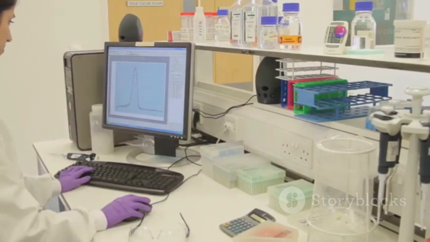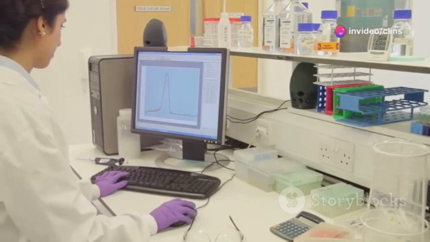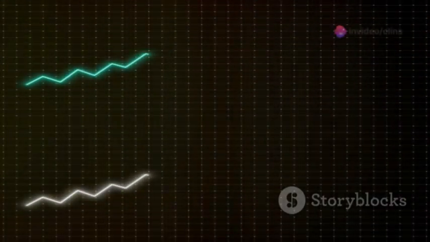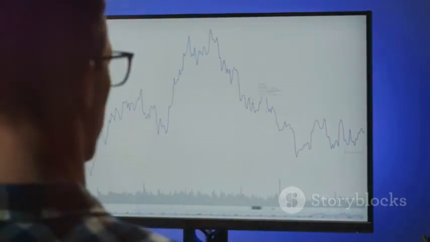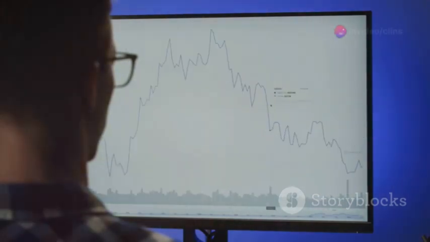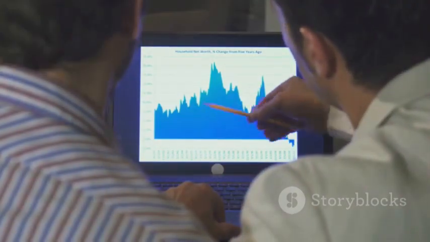Distributions. Normal distribution: symmetrical bell-shaped distribution, for example, heights or test scores. Log normal distribution: a distribution of a variable whose logarithm is normally distributed. Binomial distribution: number of successes in a fixed number of trials, like the number of defective items. Poisson distribution: number of events occurring in a fixed interval of time or space. T-distribution: similar to normal distribution but with heavier tails, used when sample sizes are small. Chi-square: distribution of a sum of the squares of k independent standard normal random variables. F distribution: ratio of two variances, used in ANOVA.